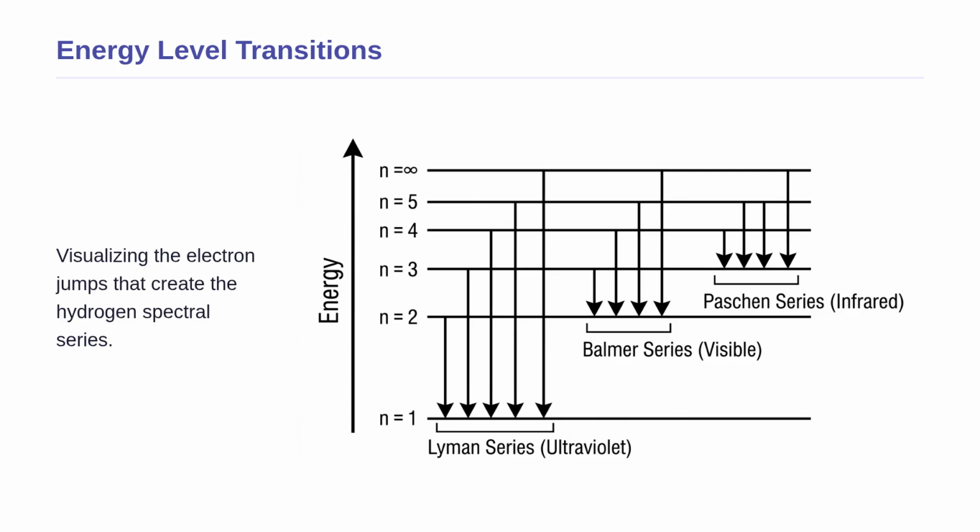Before we move on, let us see this with a concrete visual. Here we have a diagram summarizing how these spectral series are formed. The horizontal lines represent the allowed energy states, or the steps on our staircase. The vertical arrows represent the electron jumping down to a lower energy state, releasing a photon. Notice that the jumps ending at the first level are the longest. This means they release the most energy, which perfectly corresponds to the high-energy ultraviolet light of the Lyman series.